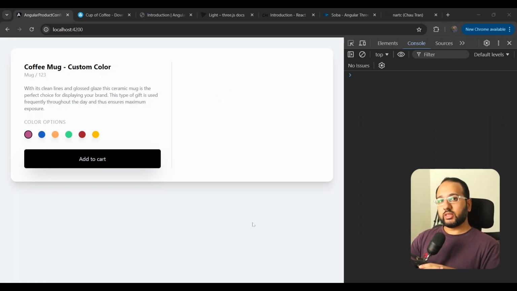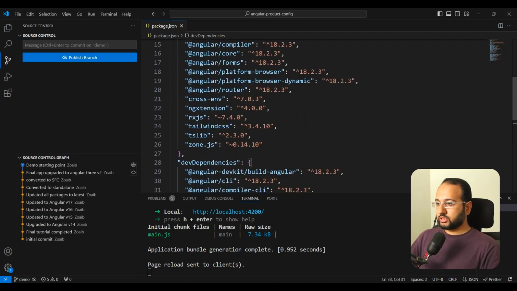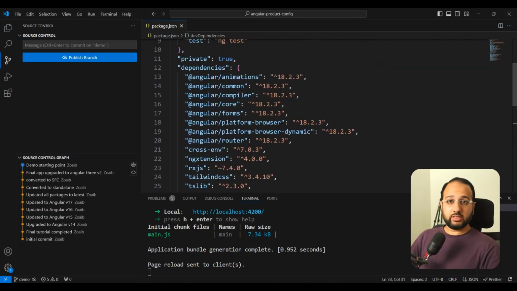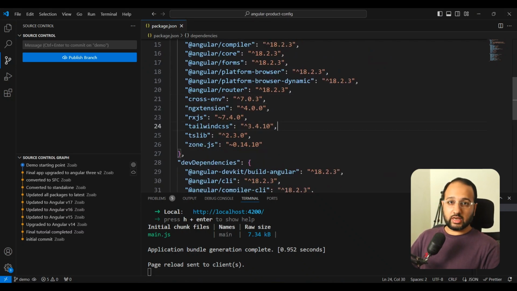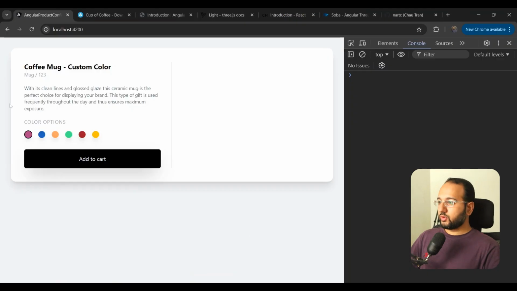Okay, so let us start with a basic overview of the project that we'll be working with. So our project is, as you can see, Angular version 18, the latest Angular version, and it uses Tailwind CSS for our styling. And our starting point here will be this layout. So we have some layout on the left side here. It's some simple HTML with some styling. And we have a simple button here, which is not working at this point, but you can hook it up later. And then we have this component here.